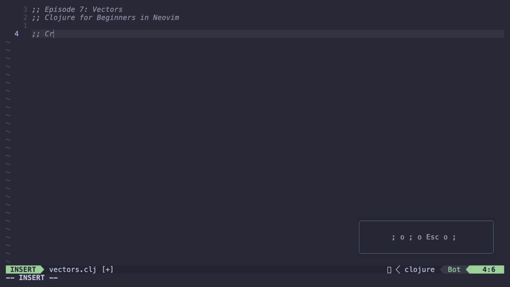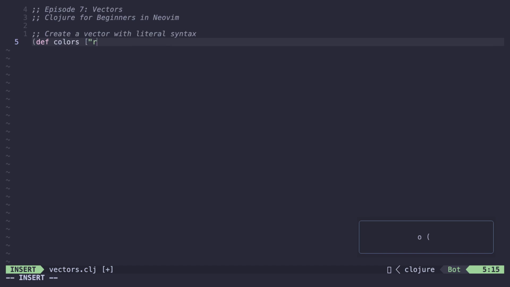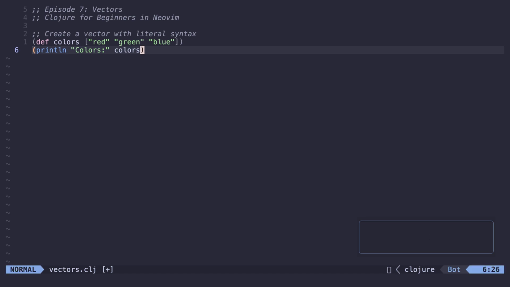Create a colors vector with 3 strings. Access section, get and nth by index.